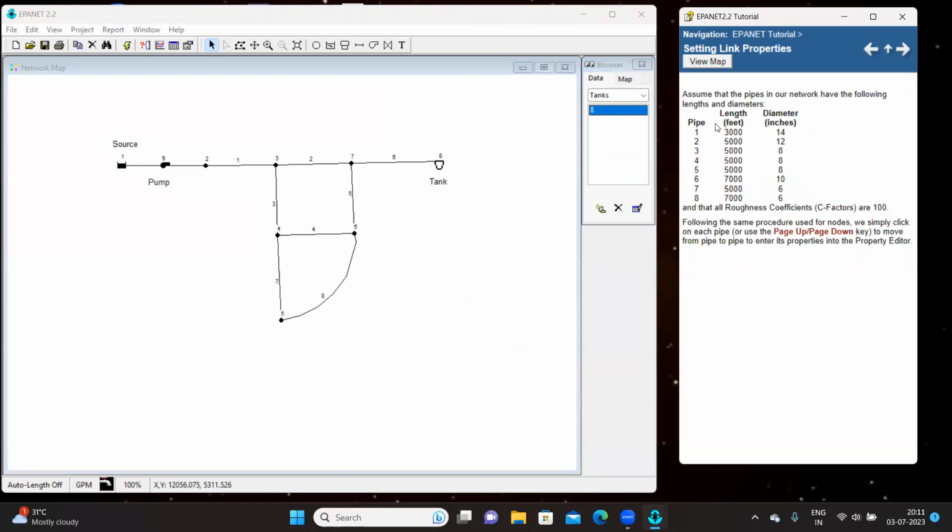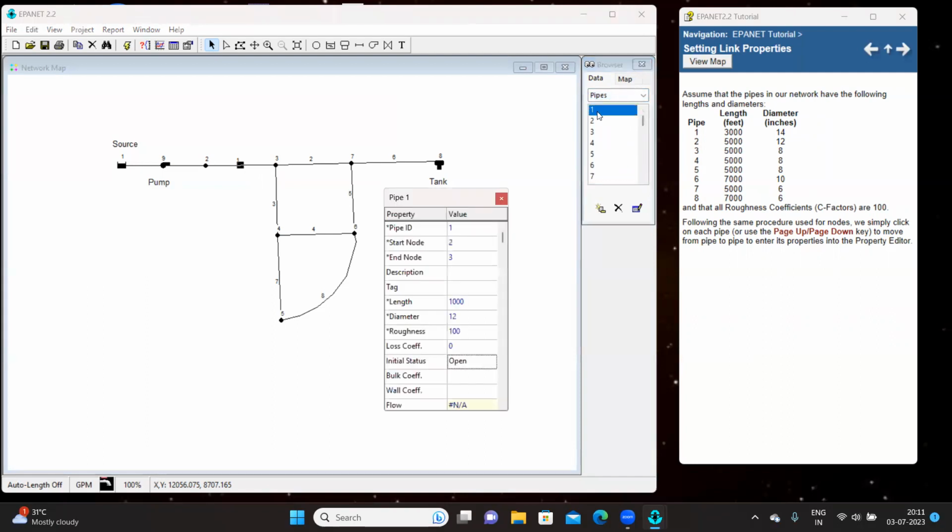Now we are going to attribute length and diameter for the pipelines. Assume that the pipeline dimensions are given. Pipeline 1, you can directly click here. That is one option. The other option is from this browser, select pipes from the drop down list.